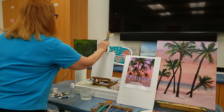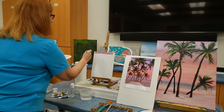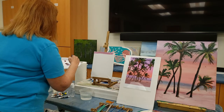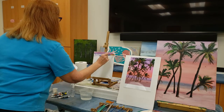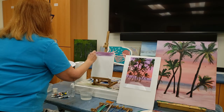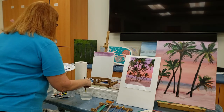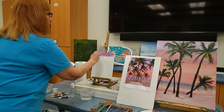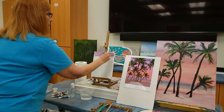And let me put this up here for the time being. Just kind of, maybe I'll put a little more blue into it. And kind of let it, whoops, back and forth, and back and forth. Now it's going to get lighter with more water that I'm going to add to it as well. When I did the sample over there, I didn't have any white. So what I had to basically do was get this as thin as I can with the water.